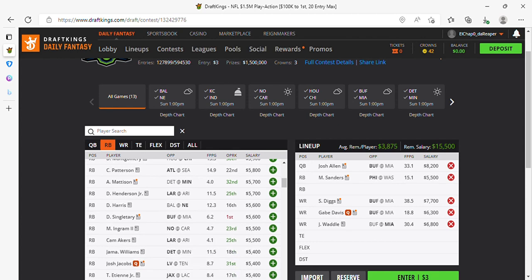And that game has a game total of 47.5. So I like that. I like Sanders against Washington. I like that game to be a little shootout itself. So I'm gonna like Sanders in different lineups also. But I think you could plug and play him anywhere at that price, $5,500.